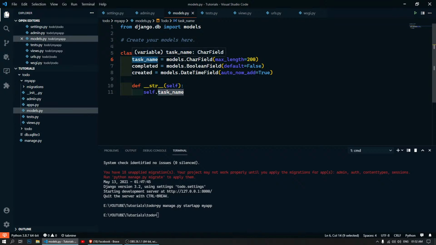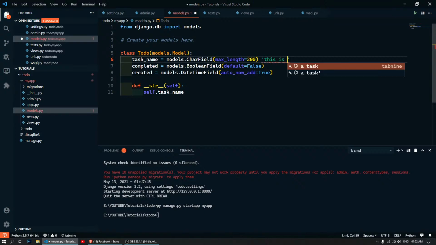In the ToDo table we want to store the name of the task, mark whether it is completed or not, and also store the time when it was created. For storing the task name we are using CharField, for something like a to-do, like make a YouTube video.